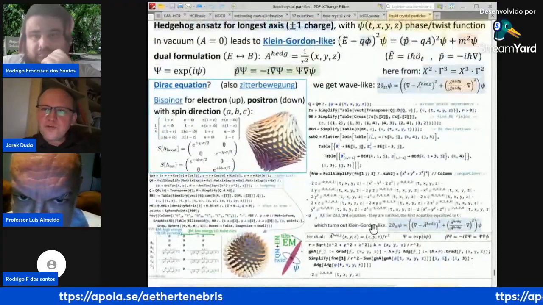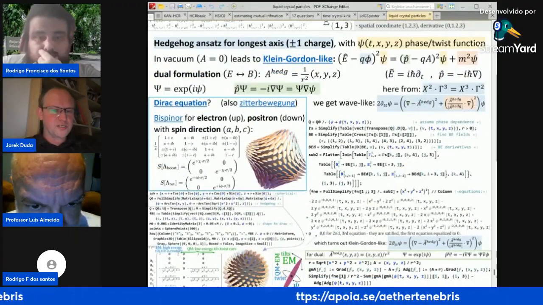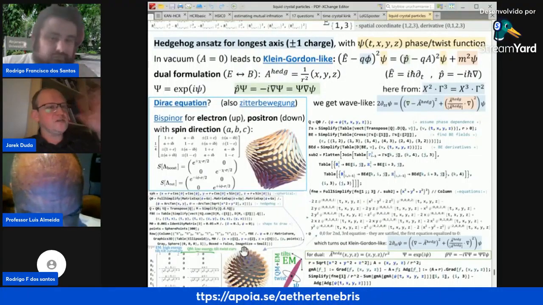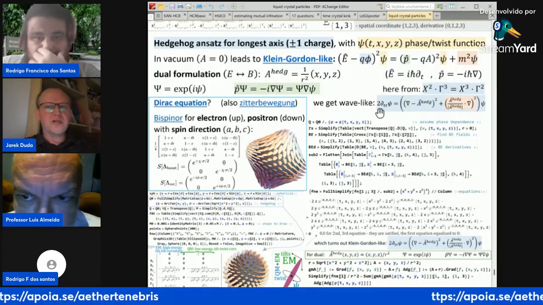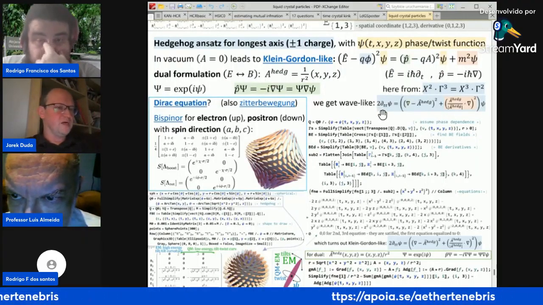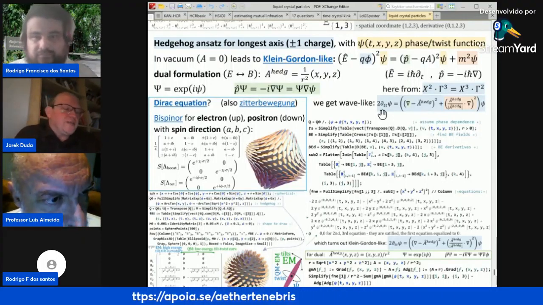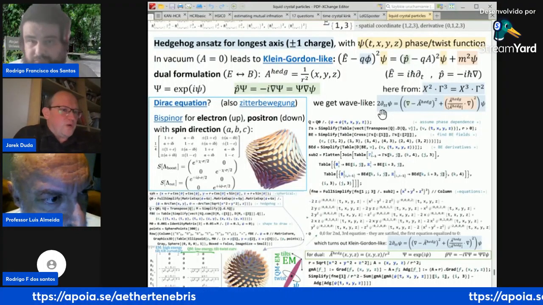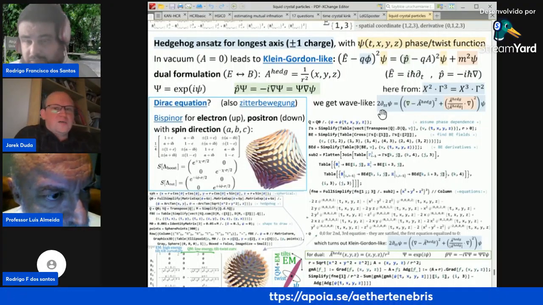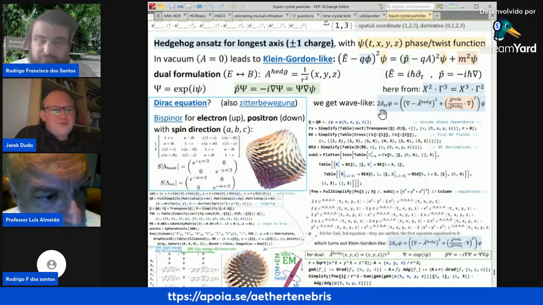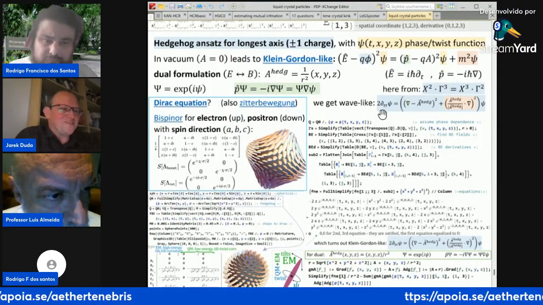So, for example, I have this Klein-Gordon like equation. I start with this hedgehog ansatz and treat the phase as a parameter that has its evolution, and get this kind of Klein-Gordon like equation for this quantum phase. And generally I get electromagnetism as the second set of Maxwell equations. So I get a very similar term in the Lagrangian. So gravity, electromagnetism. So there are a few small things, but if somebody would like to help, I would gladly collaborate.